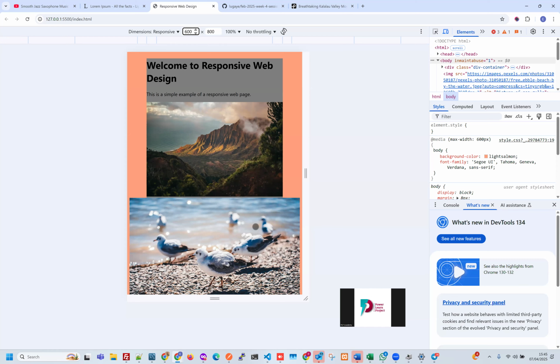So once you get a hold of these concepts, it will become very easy for you to curate very wonderful interfaces based on different screen sizes and orientations. Okay? So any question before we head on to the next section?